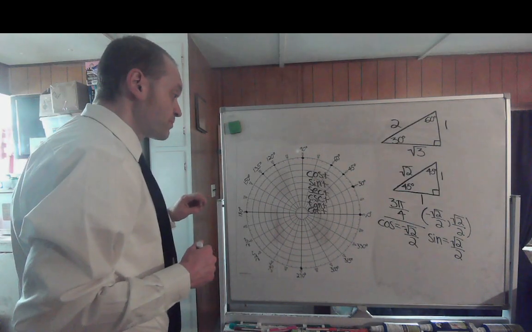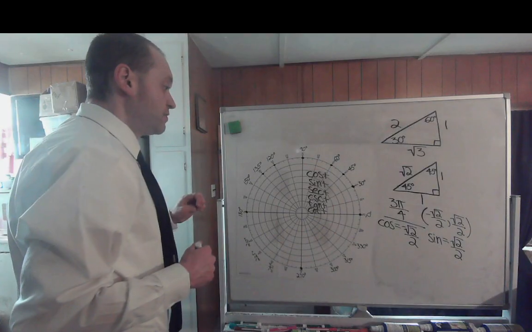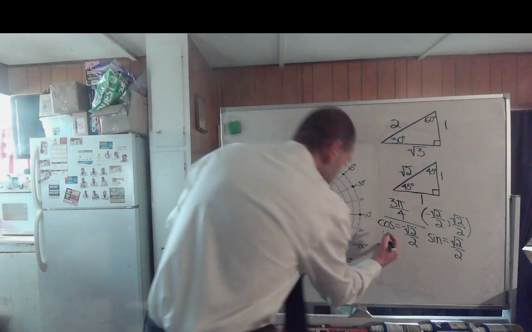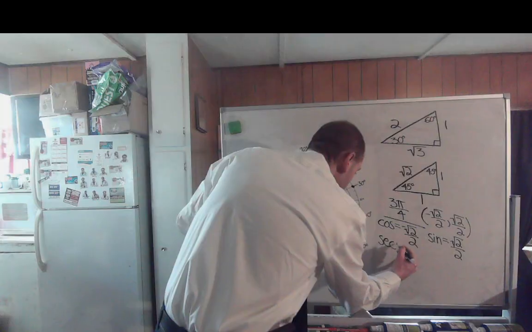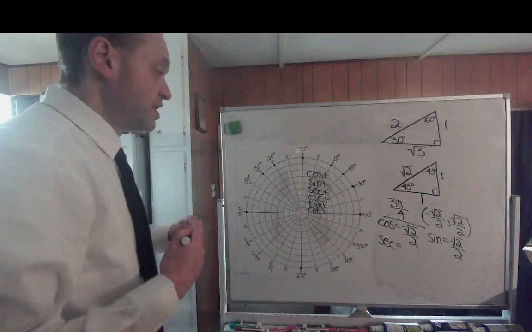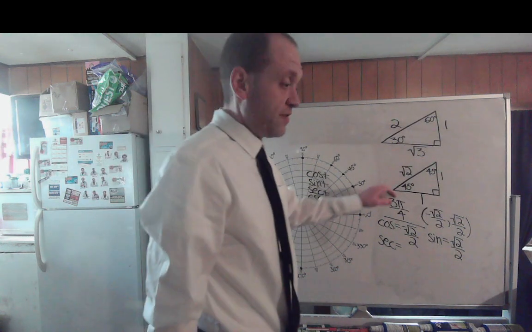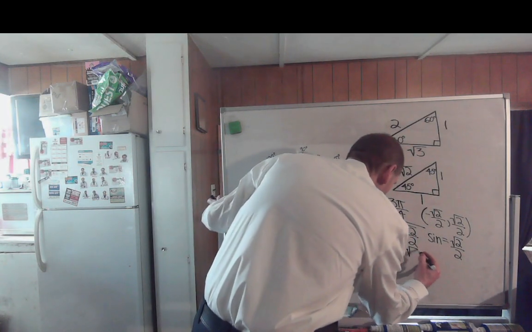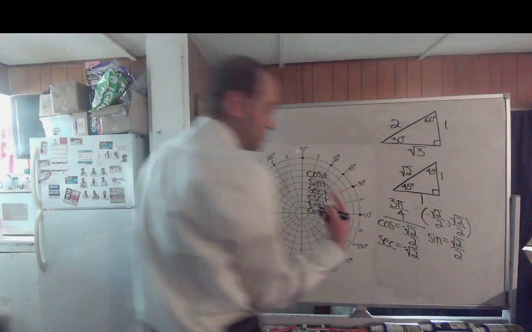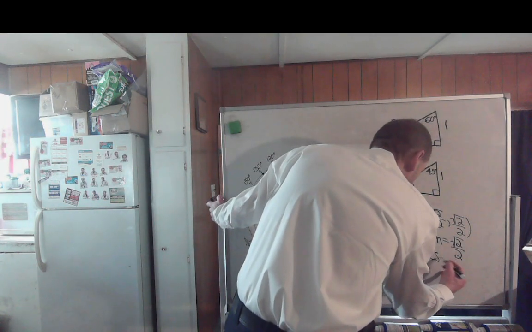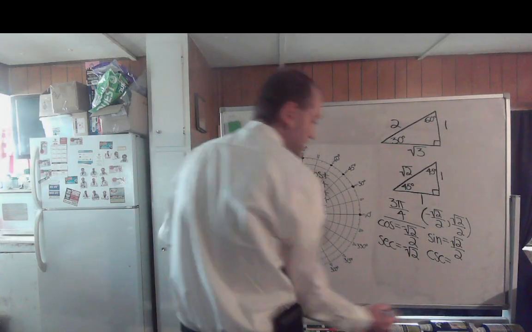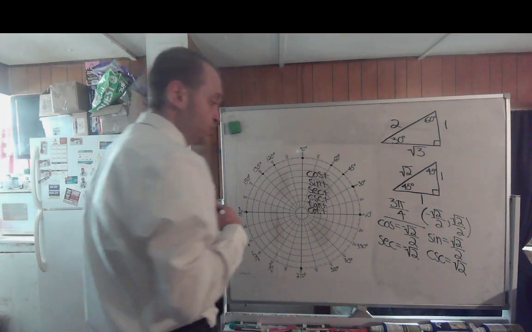Now, we need to find the secant and cosecant. So if your cosine is negative, your secant will certainly be negative. Secant of 45, that's going to be hypotenuse over adjacent. That would end up being negative of the square root of 2. And then if your sine is positive, that means your cosecant will also be positive. So that's going to be hypotenuse over opposite. You would get positive square root of 2. And then you can find the tangent. Okay.